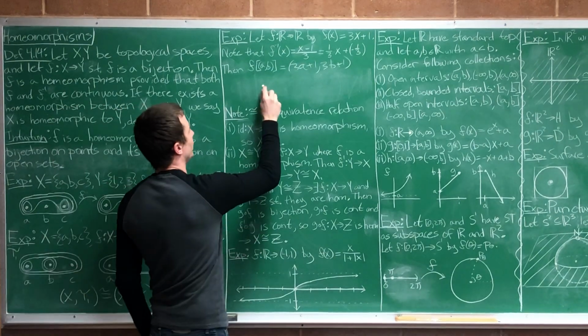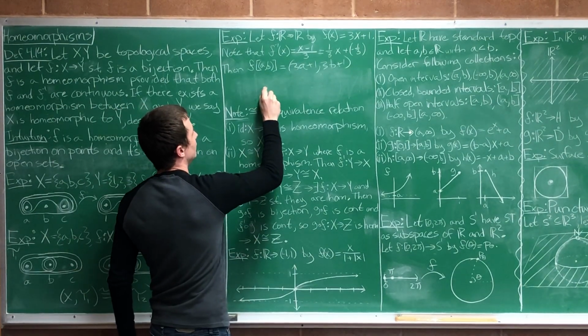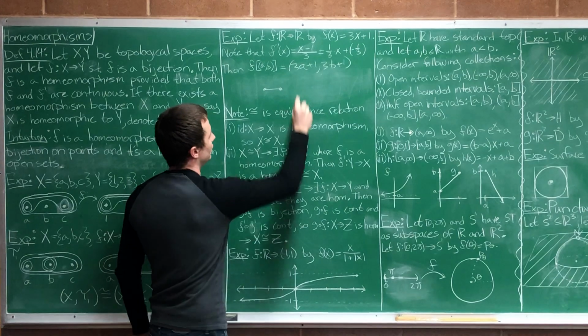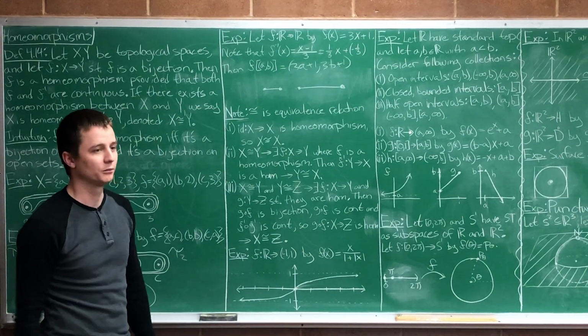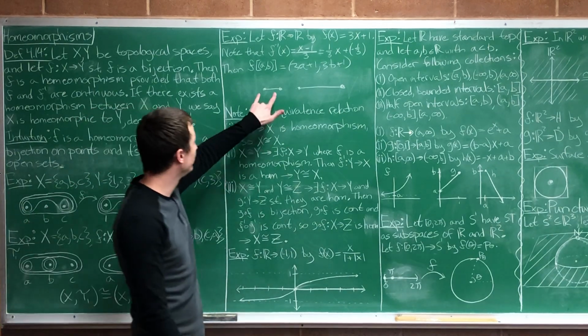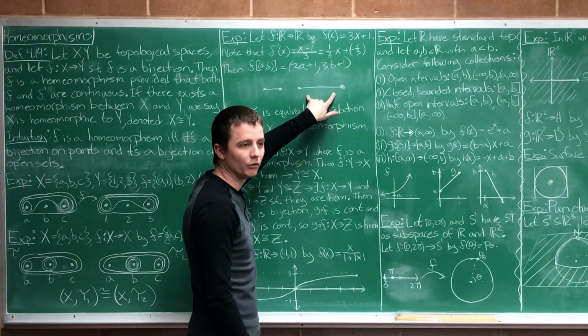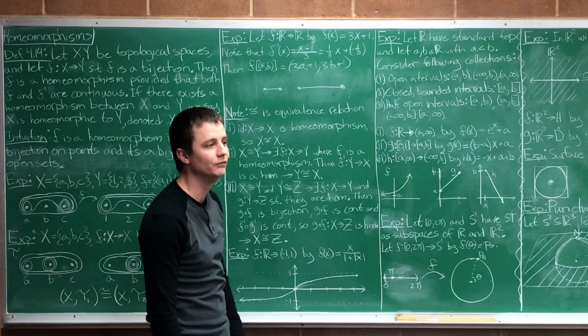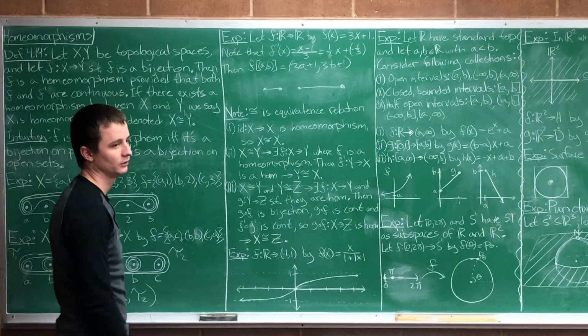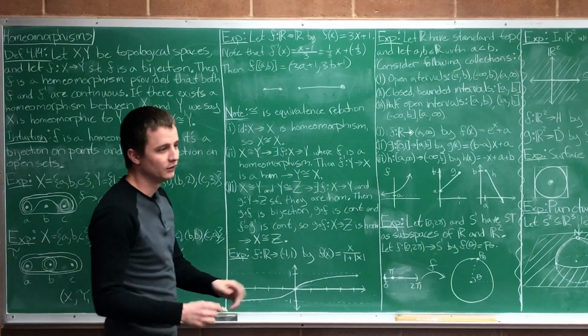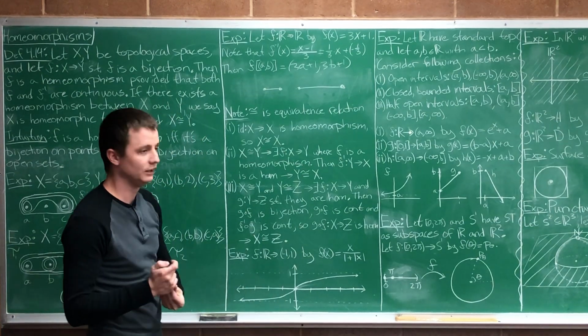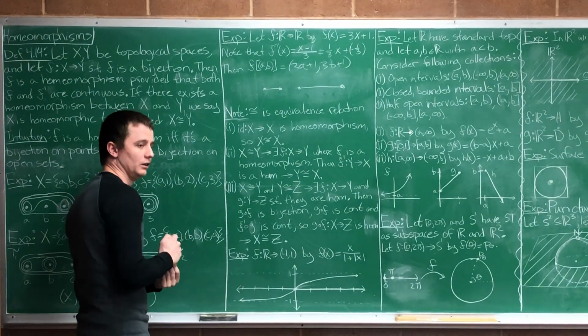Yeah, but another way to say it is that that interval and that interval have the same number of points. The number of points in that interval and the number of points in that interval are the same. It's the same infinite. It's the infinite of real numbers. This infinity and this infinity are the same infinity, the same way that the naturals infinity and the integers infinity are the same infinity.